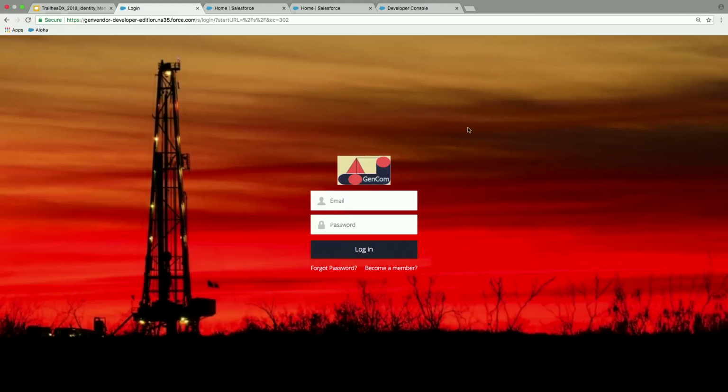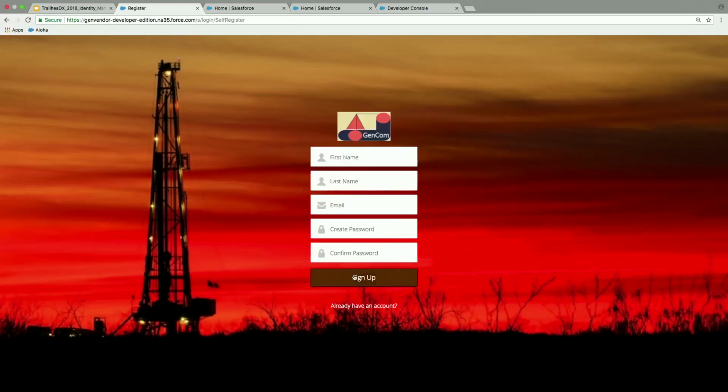Okay, so the hub org that we were talking about before, the community login place, the one place the vendor logs in, this is what you're seeing on screen. He gets to a drilling rig, he gets to a console. Jim has never registered, he's never used GenCom before, he has no idea what this is, but he knows he needs to log in to get access to this customer user, right? So he's going to basically just say, hey, I need to become a member, I need to register. So let's go ahead and register Jim.